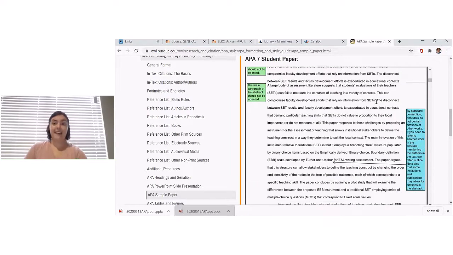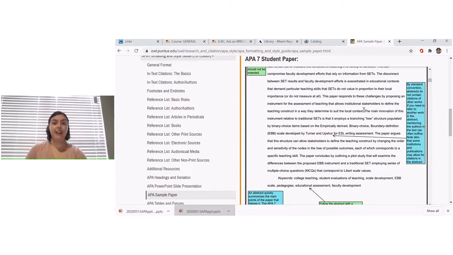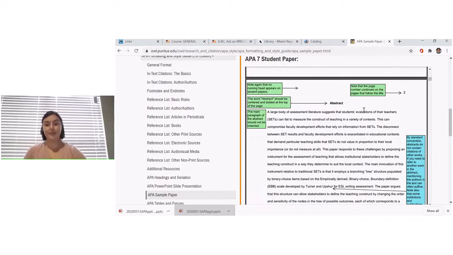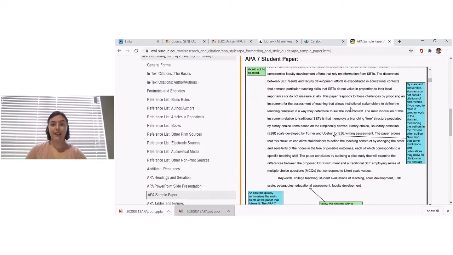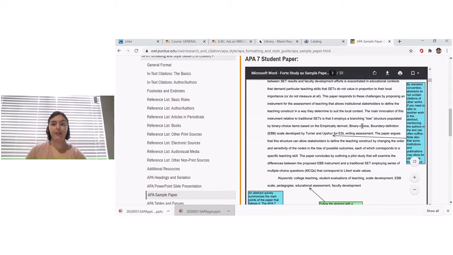And the other difference is that the abstract no longer has citations. I know that some students like to put citations in the abstract. You do not need to put citations in the new abstract. The professor will assume that the same things that you're writing about here will be cited later on in the paper.